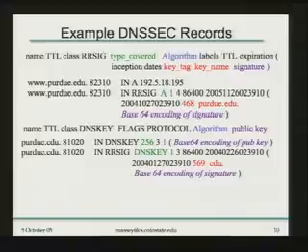And this signature has an inception date of October 27th, 2004, and an expiration date of November 26th, 2005. So that's when this record is valid. I know who signed it. It's signed by a key named Purdue edu with tag 468. So if you find that key, you know how to authenticate the data. How do I know that's the right key to apply here? Right, so this signature basically tells you, here's the signature for the record you're asking for. And the one who signed it is key 468 from Purdue edu.